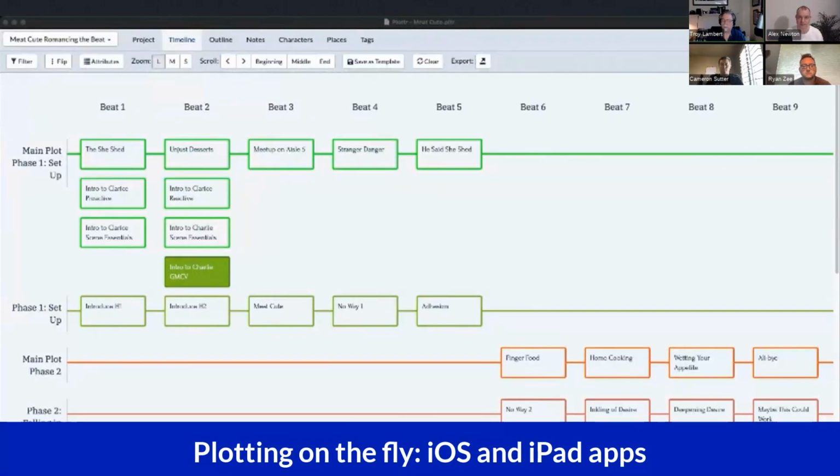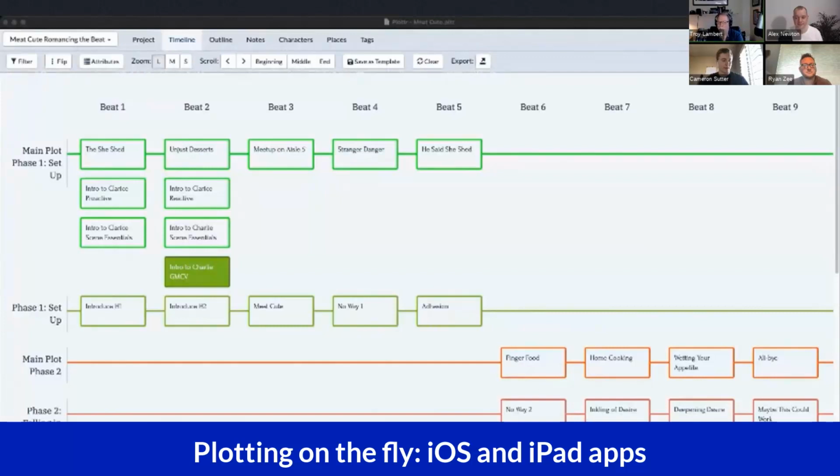And there's another huge thing that we can talk about right now, which that's a beautiful segue to, is there's an iPad app and an iOS app as well. So the other day, I had ideas sitting in front of the TV. I grabbed my iPad. Instead of going into my office, I try to avoid this thing. I'm a horrible workaholic, so I try to avoid going in my office. But if I have an idea, I grab my iPad.